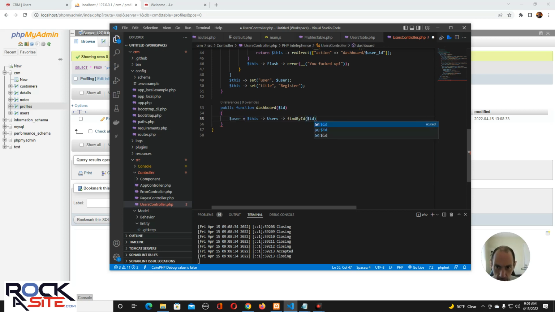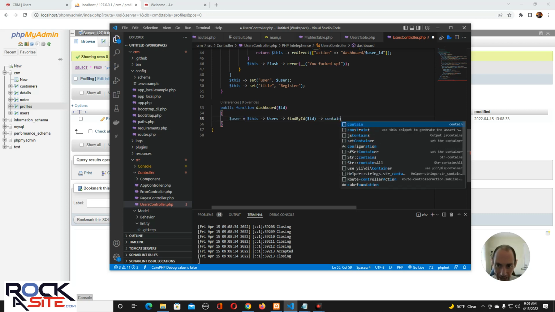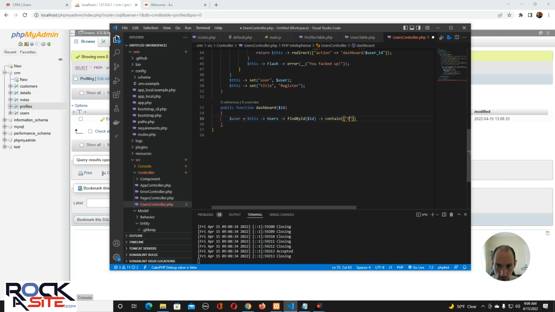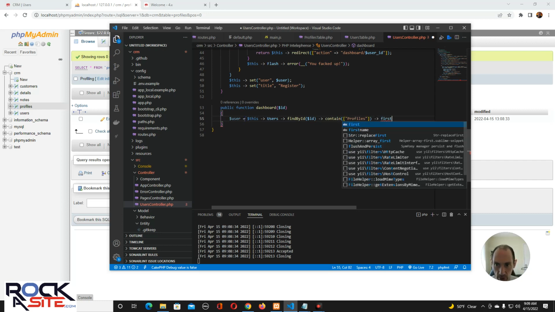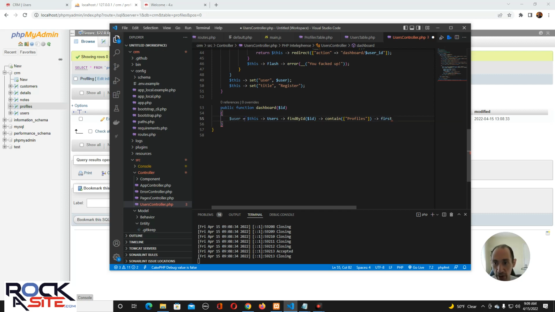The only way that we can reference the profile data is we have to go like this: contain profiles. And then we'll say what we want. We want the first one. Now you can say first or fail, but I'll just say first. Okay? And now we're going to pass the user out. So this set user.